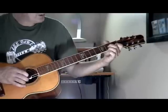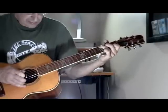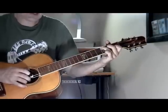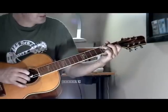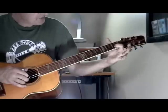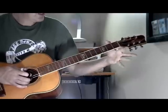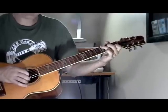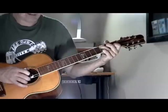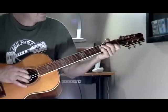So when I get the C chord, it's pinching the 5th string, 3rd fret, with the 2nd string, which has got my 1st finger fretting it at the 1st fret, before I drop the pinky back down. So one more time.